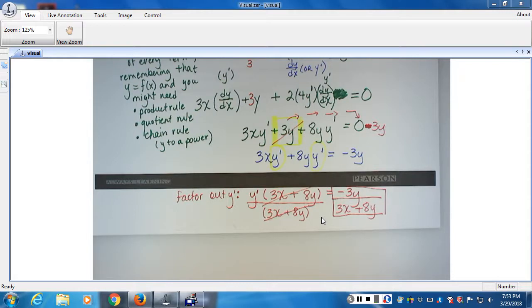Okay? There's always going to be a y prime because the derivative of y is y prime. And then at the end, you get all the non-y prime terms on one side and the ones that have y prime on the other side, so you can factor out y prime and then get it by itself. This should take you back to your algebra days when they gave you the equations that had nothing but letters and said solve for one of the letters. Remember those? This is the same thing. That's what they were trying to get you ready for. Unfortunately, it's a long time usually between then and now. Okay?